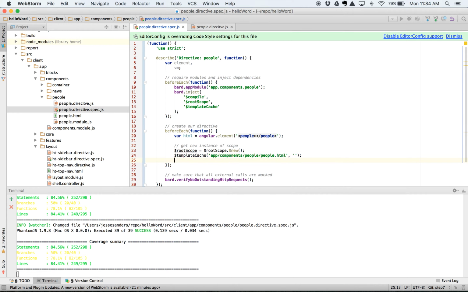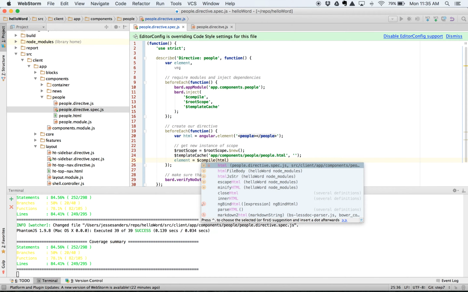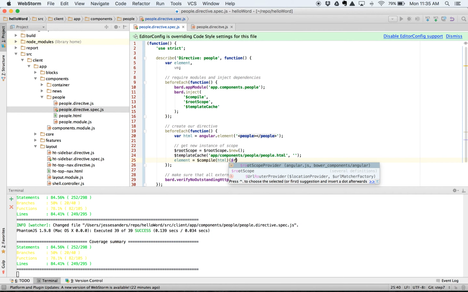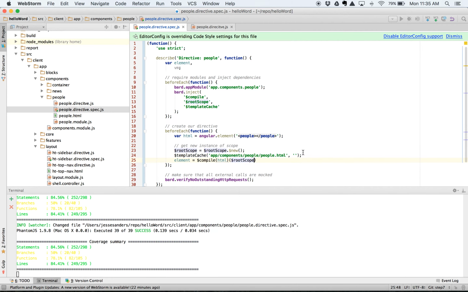All right, so the next step is now we need to set our element variable equal to a compile of HTML. So this takes and compiles our HTML up here. It compiles it. This starts creating the actual directive, and in it, it's injecting in the root scope for that creation. So fantastic. This is now, and understand, it's asynchronously starting to create our directive.